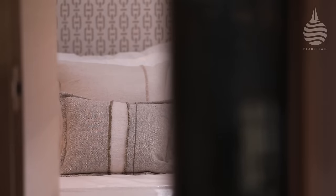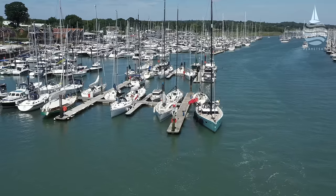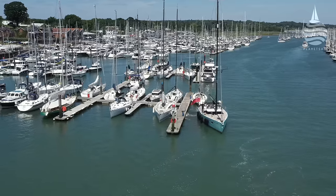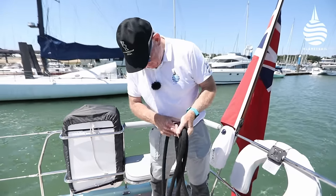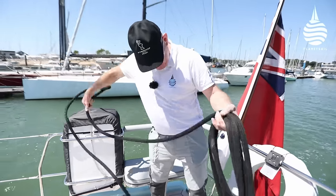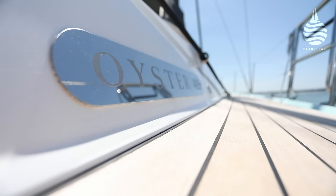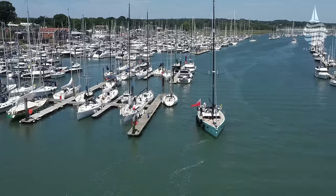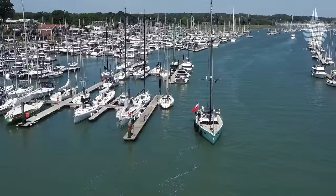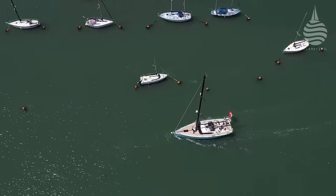But it was time to slip lines and find out how she fared in the real world. Our plan was to head from Hamble to the Channel Islands. Not only would this allow us to stretch her legs offshore, but for us south coasters a trip across the Channel and back is a popular long weekend family cruise. One of the key questions is just how easy is it to cruise there and back in a long weekend time frame without feeling under pressure and exhausted on your return.